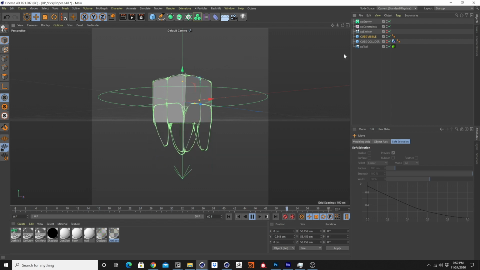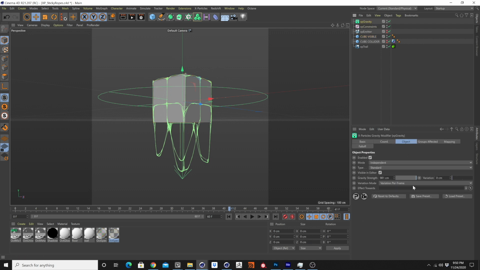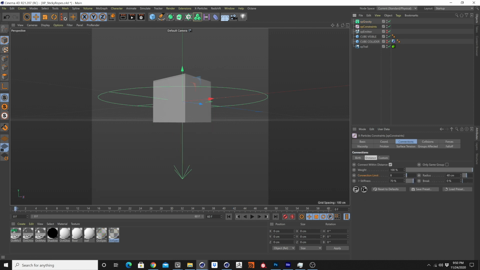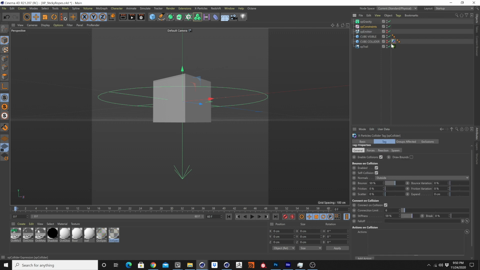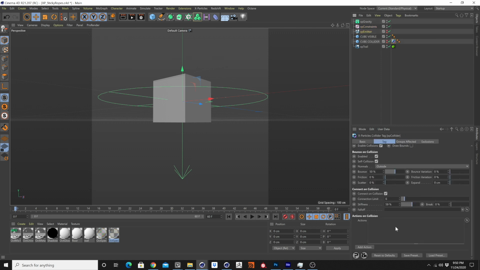Just hide the one that you're using the collider with and replace it with the high definition one that you want it to look like it's emitting from. So let's hit save, and let's get back to what we want to do with gravity. So default gravity, depending on the settings of this constraints and the breakage of this connect on collision. So let's play with this for a second.